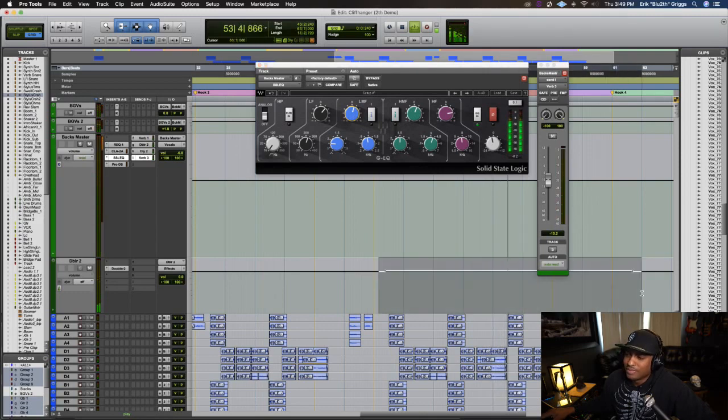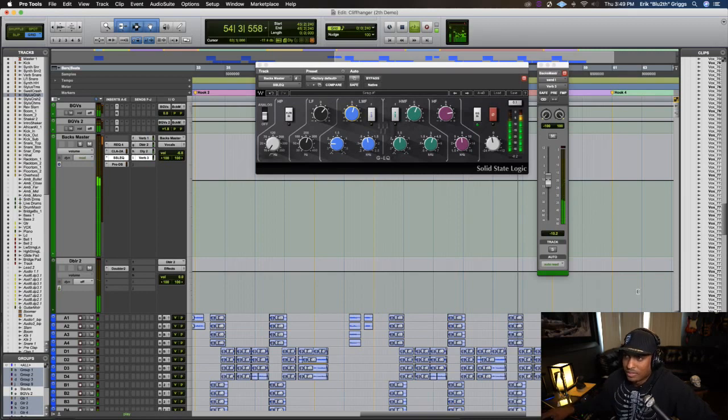Oh, I wasn't raising it just now. I was raising the doubler. It did give me an effect, but it wasn't what I was looking for.